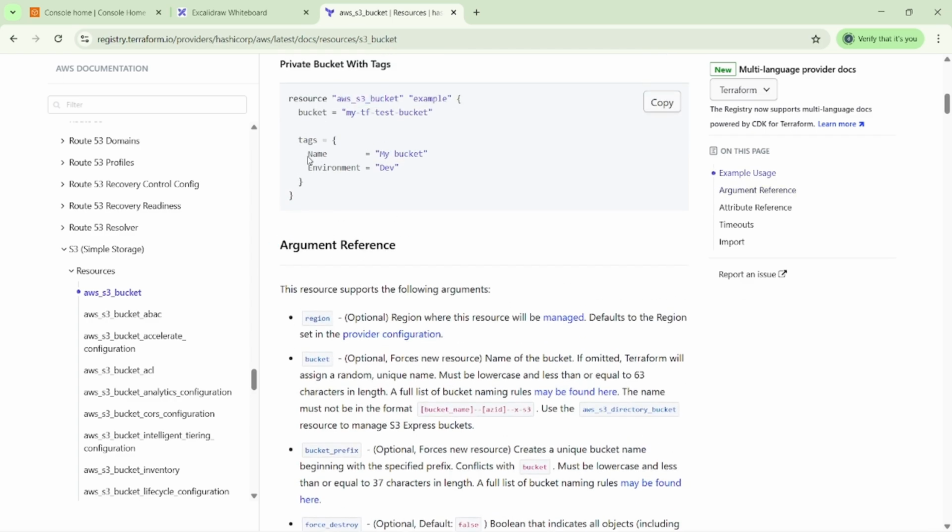You can see the other tag name also. This is my bucket, and you can see the environment. So what type of environment you want to create. In a real-time project, we have different environments, like dev environment, then SIT environment, pilot environment, then UAT environment, and production environment.